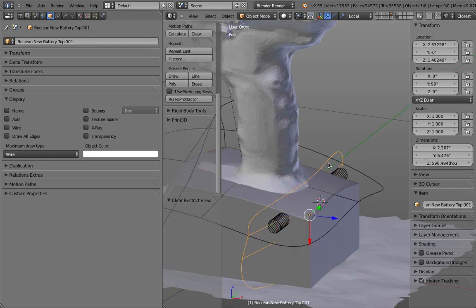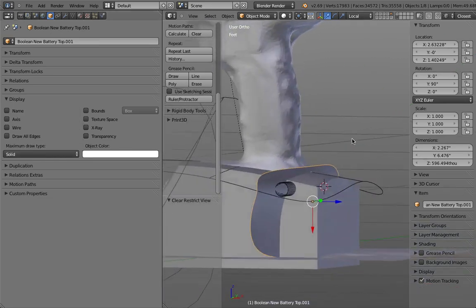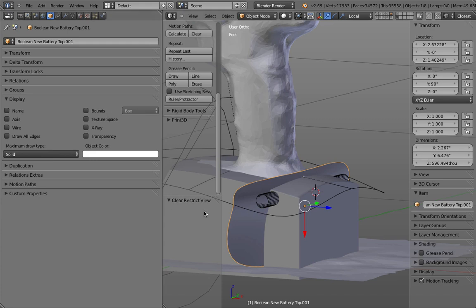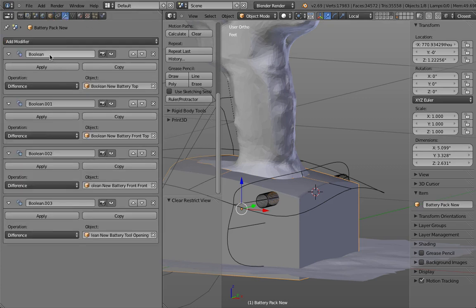So that this mesh actually kind of like looks like this. And then let's see how this is actually going to work out. So let's call this one battery pack back. Select the cube, foam.